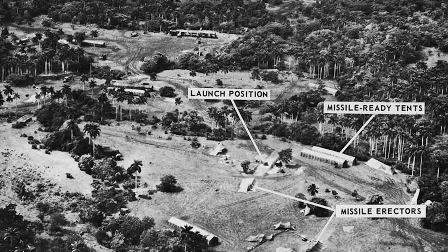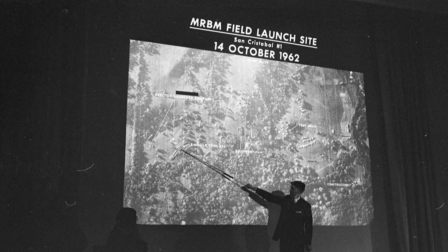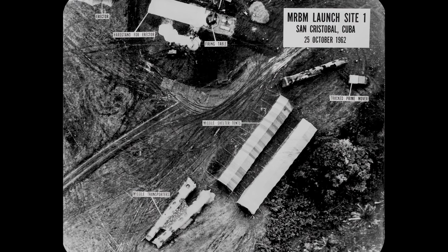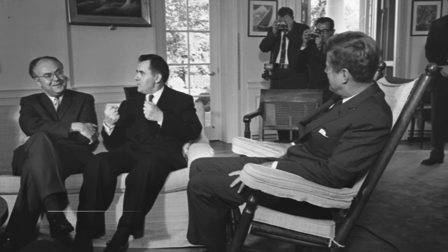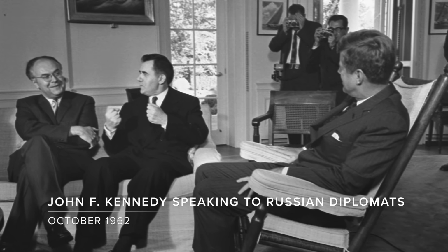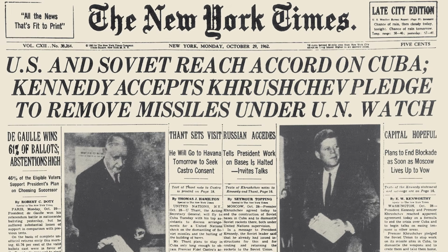In October of 1962, the Cold War jolted decisively into action. There was a 13-day standoff between the US and the USSR over the installation of Soviet missiles in Cuba, just 90 miles away from the American mainland. Although tensions rapidly faded, the threat posed by the Cuban Missile Crisis hung over the world for the remainder of the Cold War.